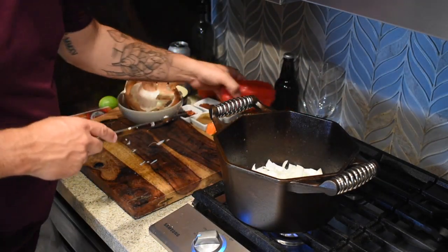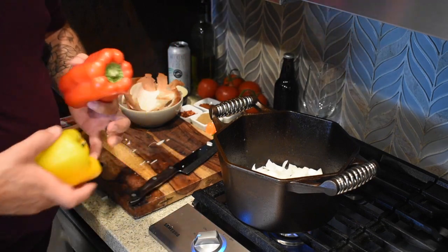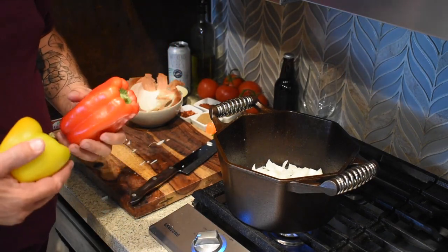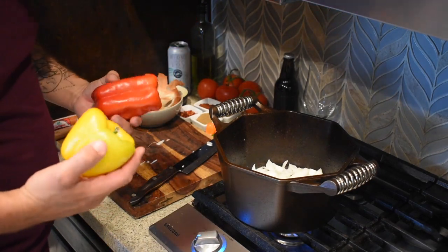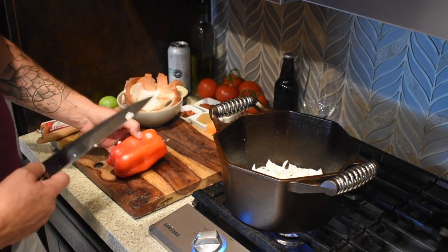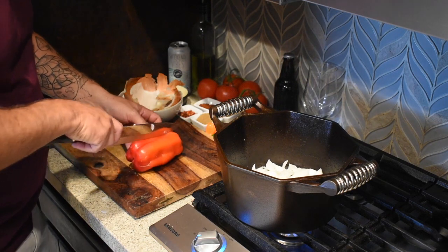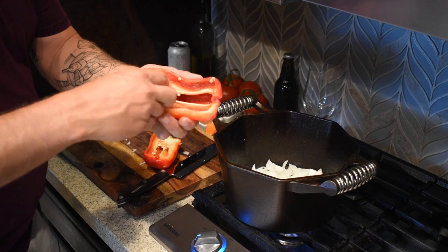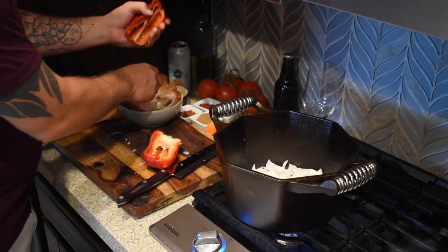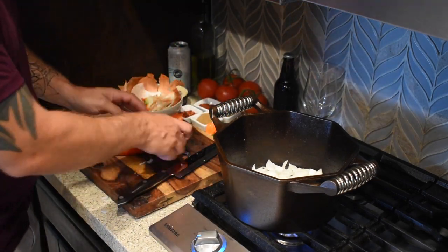All right, we're gonna need two bell peppers. I'm going with a red and a yellow. You can use green, red, whatever you want, personal preference. So the way I personally like cutting a bell pepper is you basically just cut it in half, and then you can just grab the seed pod right here and just rip it out, and then everything's already all cleaned up for you.